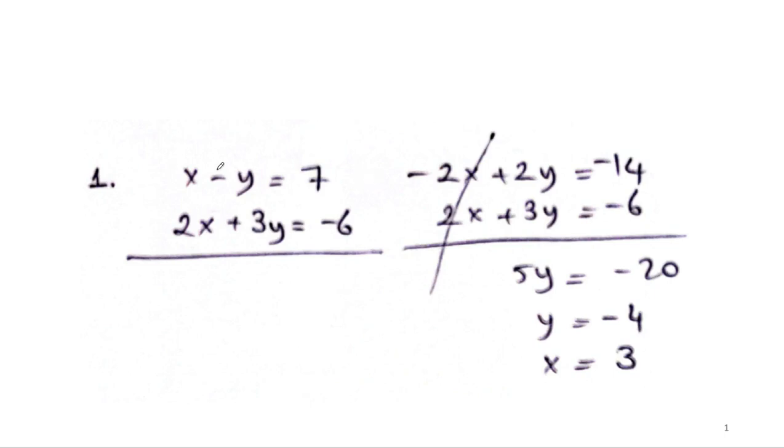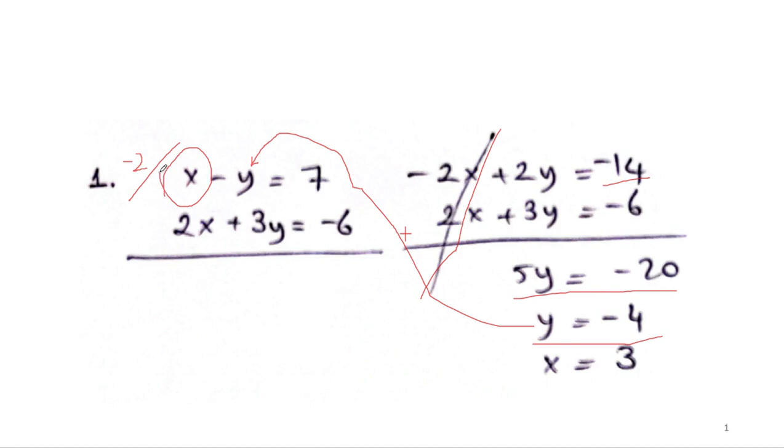So you can basically do some operations in the first equation. For example, if we multiply the first equation by minus 2, we get minus 2x plus 2y equals minus 14. If we add these two equations together, the minus 2x and plus 2x cancel each other, and you get 5y equals minus 20. So y equals minus 4. Then if you plug the y value into one of these equations, you can solve for the other variable x. So 7 minus 4 gives you x equals 3.